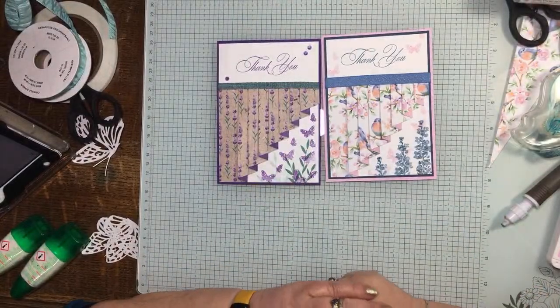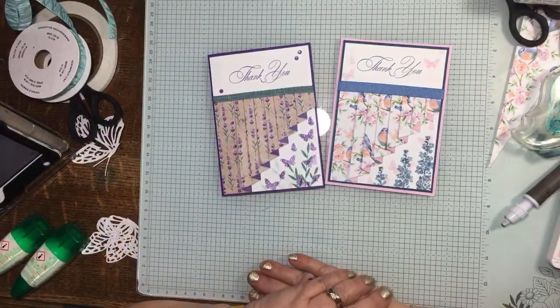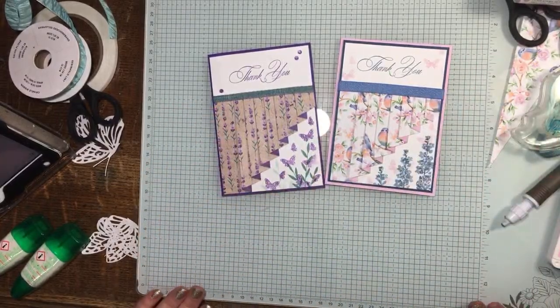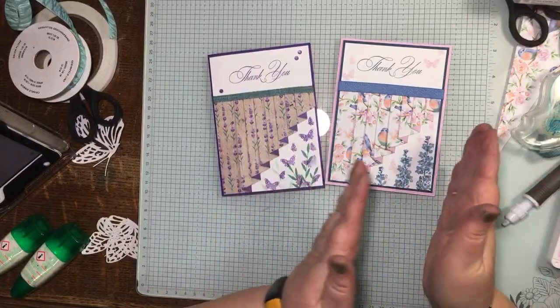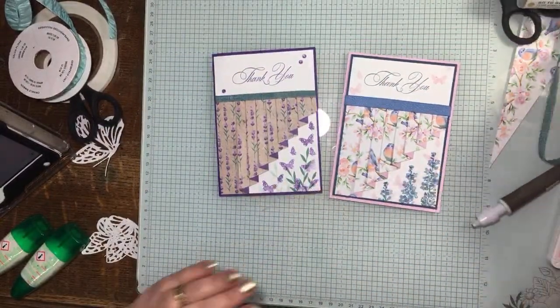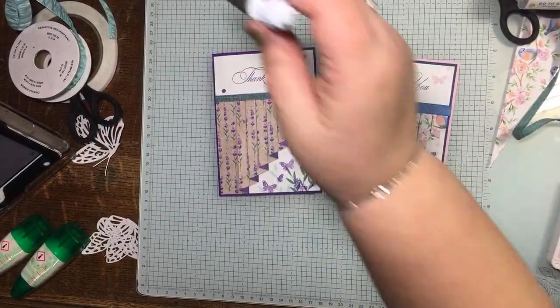We've never done one, Jackie. You know, I've done them. I did them long before I discovered Stampin' Up as well. But I obviously didn't remember measurements. So I played about scoring a bit of paper and I just cut 12 by whatever, did the scores and then pleated it and said, right, where would that need to be to fit across my card? So that's what we've done. So there you go, two cards, Sunday afternoon.